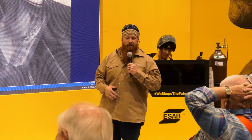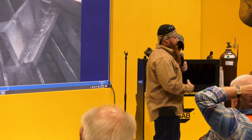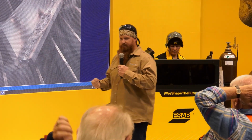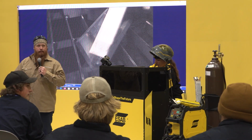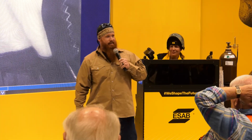So if any of you guys have one of the old school machines at the house that only runs AC, you can still run 7018 pretty effectively. So what allows that to happen, you have to make sure that your welding rod has one key ingredient. Anybody know what that ingredient is to be able to run on AC? No moisture? No? Good. Bananas.